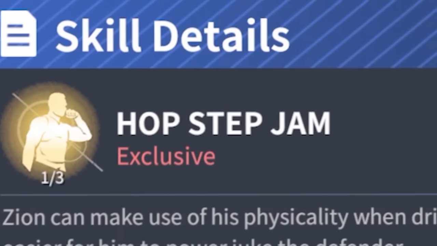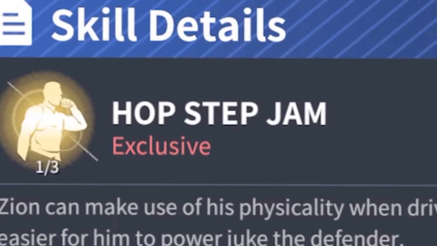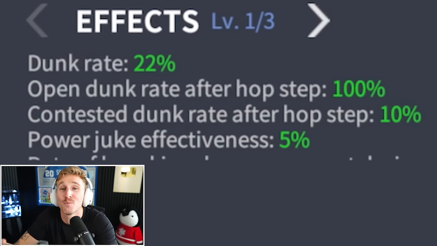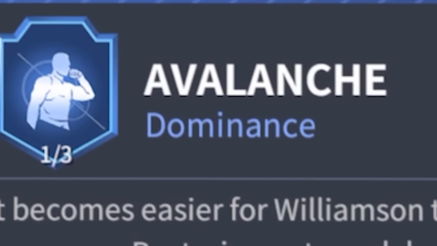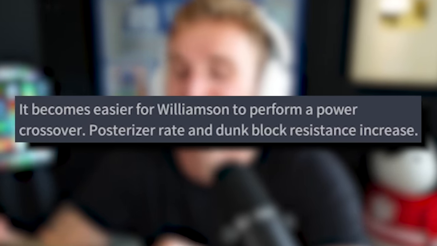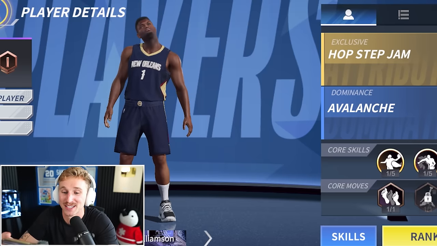Now, each NBA star has exclusive and dominance abilities. This is what makes them unique to other players. So for Zion right here, he's got Hop Step Jam, where he makes use of his physicality, giving him a better dunk rate, open dunk rate. And then his dominance ability is Avalanche, where he performs a power crossover. It is so sick. I'm really glad we pulled the Zion, dude. He's gonna be a beast.